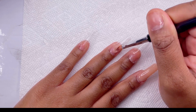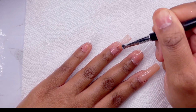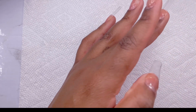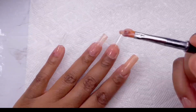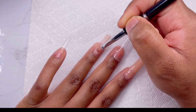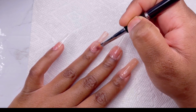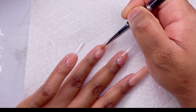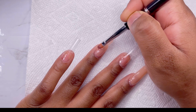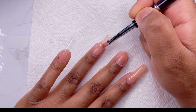Okay, and on this nail, we're doing the same exact thing. We're just going to speed it up just a little bit because now you guys already know my technique and how I like to do my nails. We're doing pretty much the same exact thing on this nail. And for this nail, I do two coats, just like the first nail.